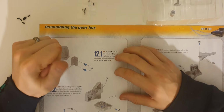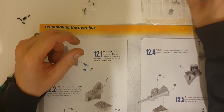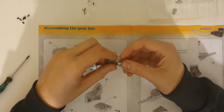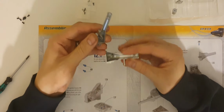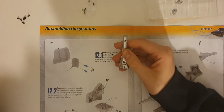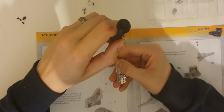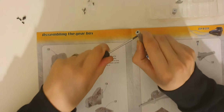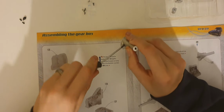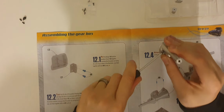Now it says mount the left side shaft housing onto the right side housing and join the two with two AM screws. So we've got the left and the right, and then we join these up with the two corresponding holes again, making sure they're flush. And then we just make a start on that. Get the other screw. There we go, so we tighten those up.